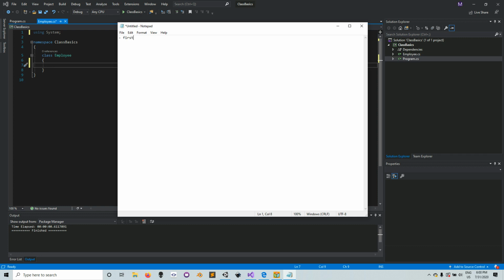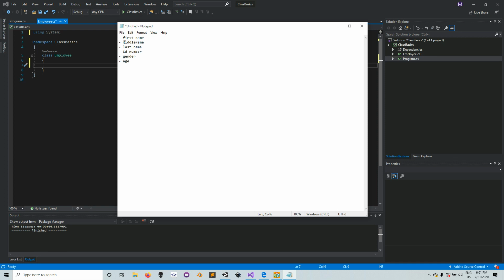Remember, we said we're going to need a first name, a middle name, a last name, an ID number. We're going to need a gender, that's male or female. And finally, let's say we're going to need age, that's the age of the employee.